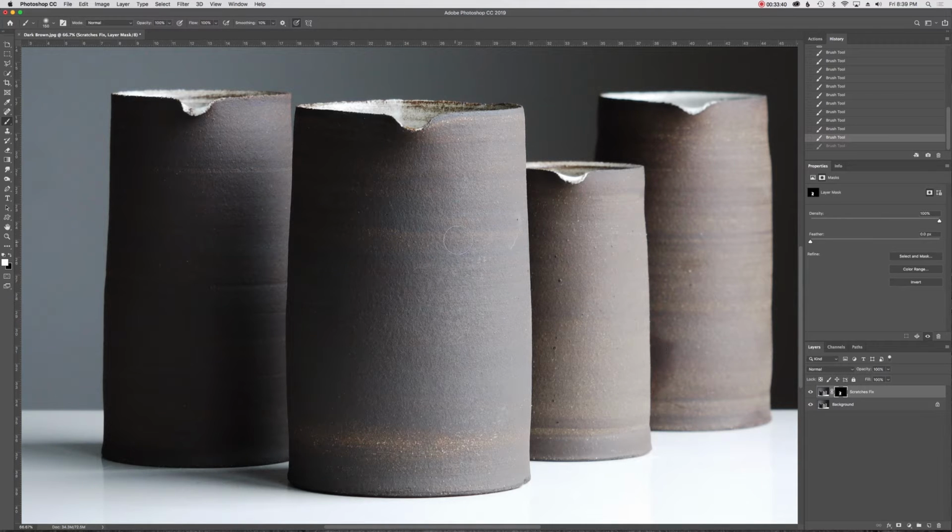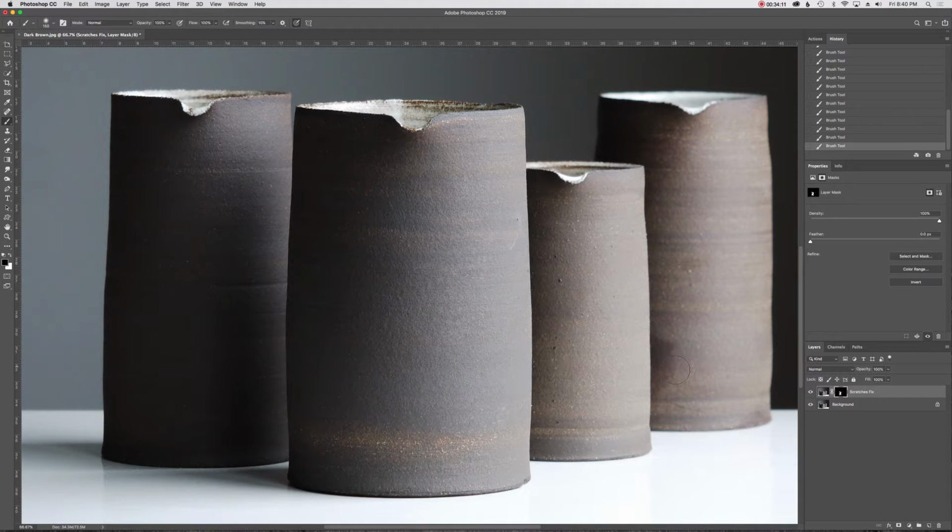Once again, if you happen to go too far, let's just say, oops, I didn't mean to put my effect up over here. If you just switch over to black instead of white, and you can swap those color swatches just by hitting X to go back and forth. If I switch to black, I can just paint right back over that, and you'll see my mask updates as well to show that I just removed those areas. So that's all we're really going to do on this file.